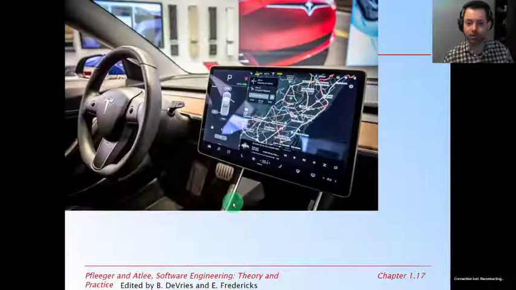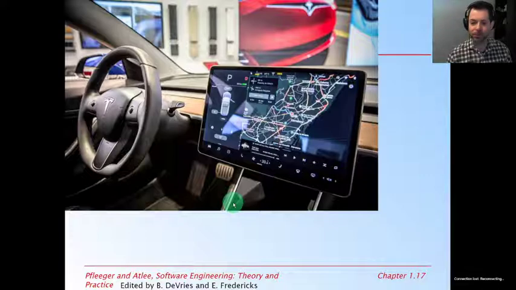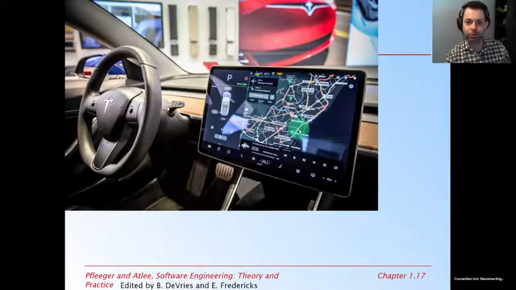Now, public perception. This is a fun one to talk about. Here's the one that we started with. Look at that beautiful screen. It's our nice Tesla screen. Been bringing this up multiple times. These have all been recalled because of hardware issues.